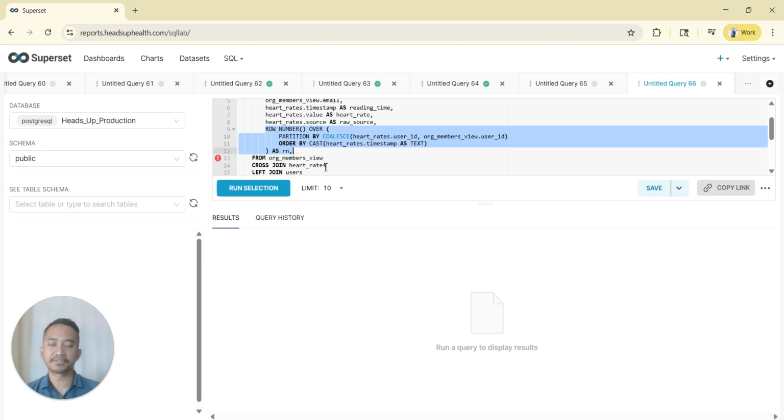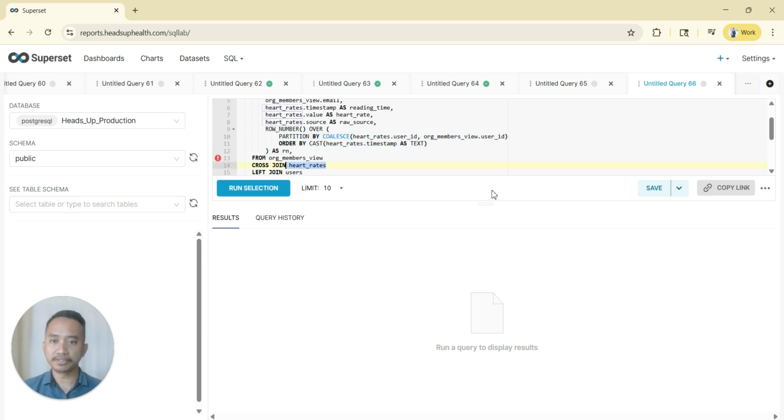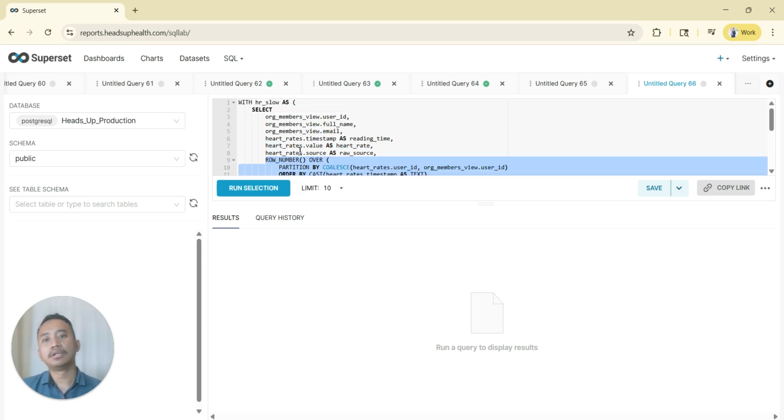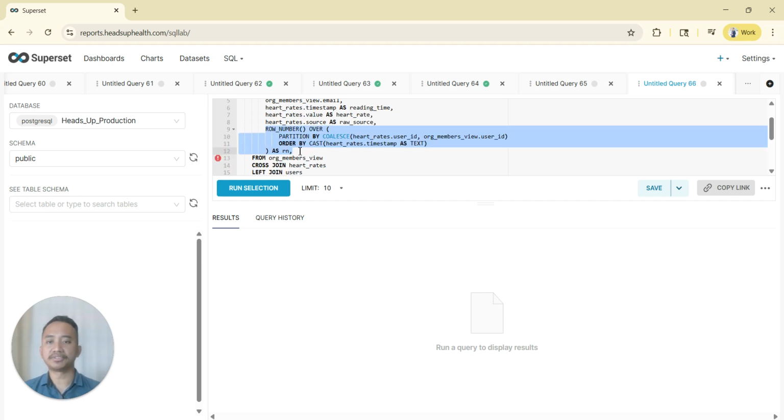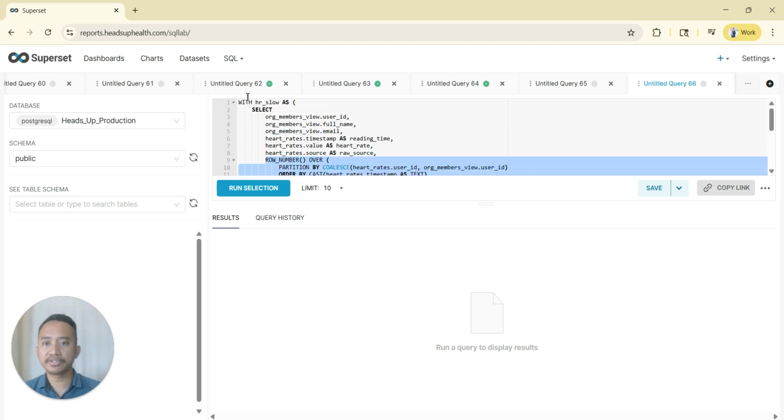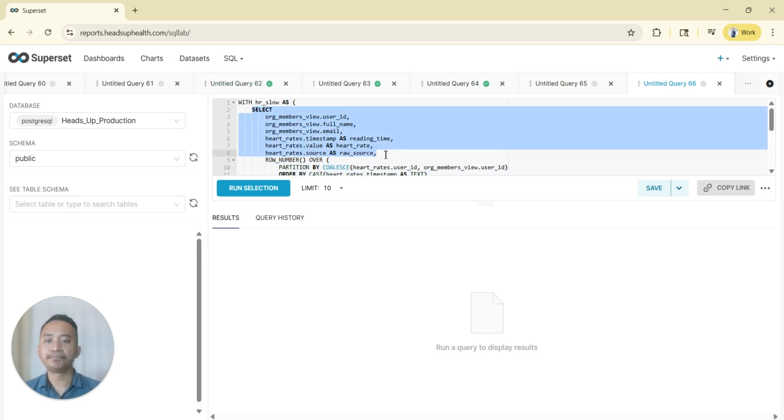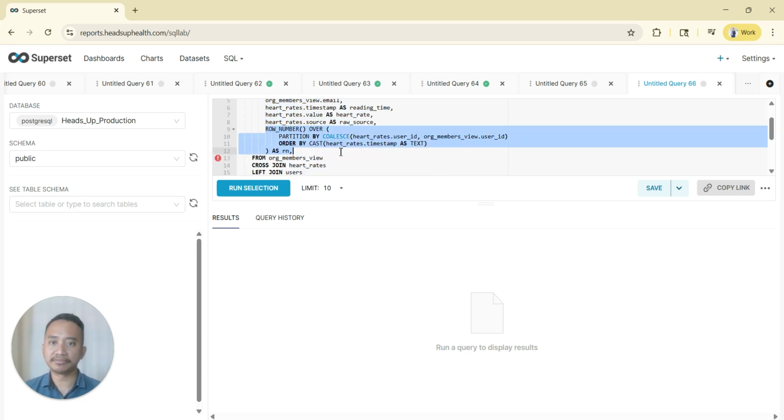We need to minimize, because it's already loading 100 million over patients' data. So we want to reduce that to probably 1 million or even 100,000. So what I will first do is I wouldn't run row number partitioning when the rows of the table are large. You don't do that because it does perform a rescan. You already do this first scan of the 100 million rows, and then row number does that rescan again and again. So we don't want to do that.